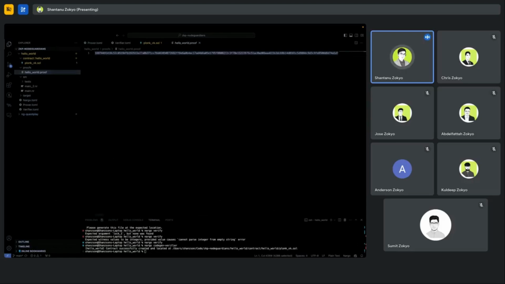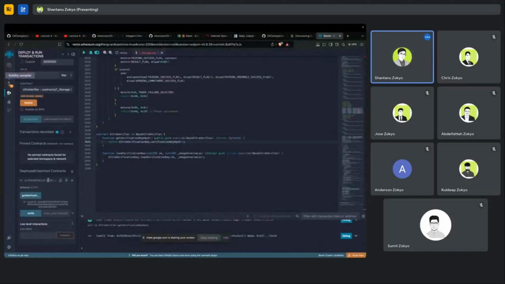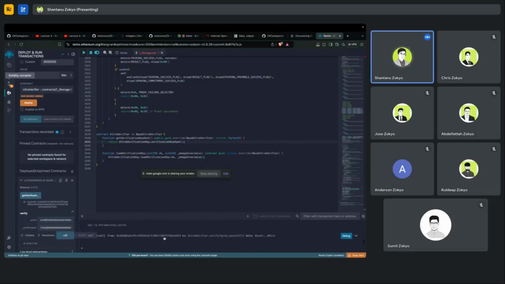I am just copying this and pasting here. And oops, I call the verifier and it just errored. Okay, I guess I should be giving this 0x this way. Okay, you can see that the verify function passes.